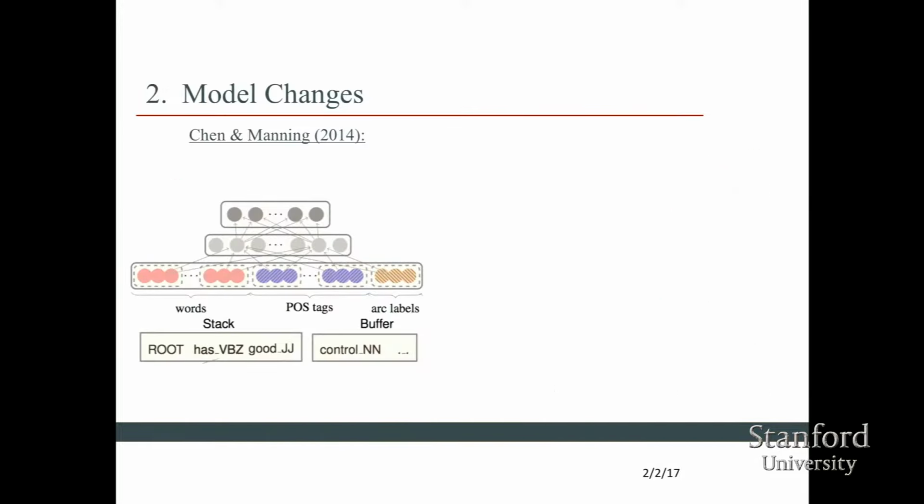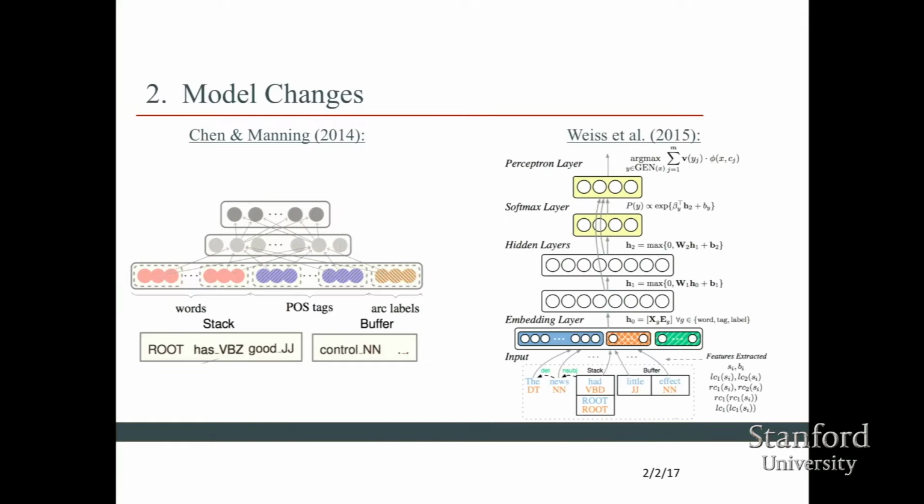The second augmentation they made was to the existing model, which is the one you guys are implementing. It has an input layer consisting of the word vectors, the vectors for the part of speech tags, and the arc labels, with one hidden layer and one softmax layer predicting which transition. They changed it to this. Now, this is pretty much the same thing except for three small changes. The first is that there are two hidden layers instead of one. The second is that they used a ReLU nonlinearity instead of the cube nonlinearity. And the third and most important is that they added a perceptron layer on top of the softmax layer.